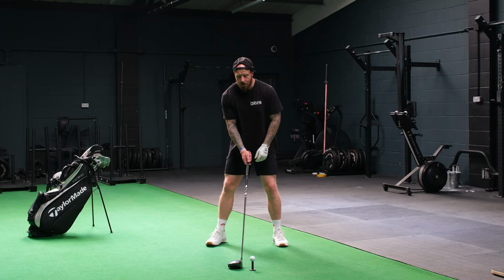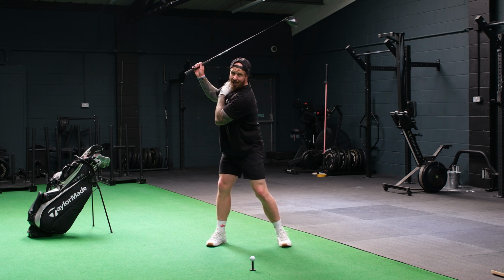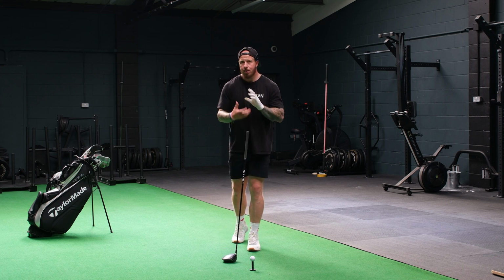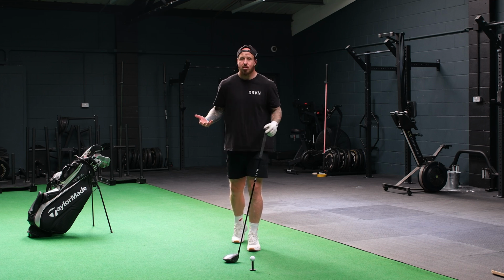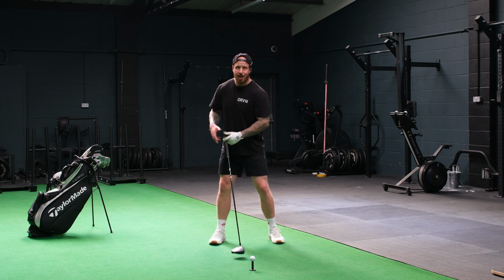Number 1 is going to be a full turn. Now, you might not be able to get to 100+ degrees, but what we can do is turn the upper body and load the lower body. Number 2 is that loading factor. And this is where we start to see how the body works. We use our own body weight to engage the lower body, to stretch muscles around that stability, and then create biomechanics that are just super simple. Instead of you guessing where positions are, we use the body in segments to build a better golf swing.